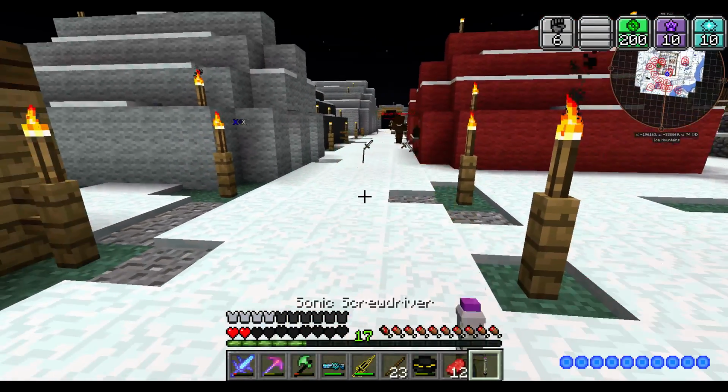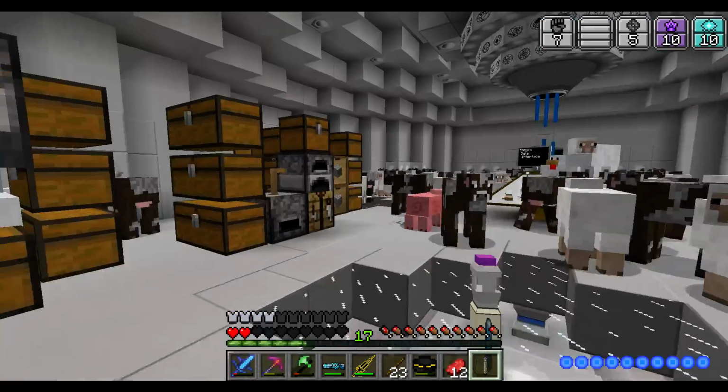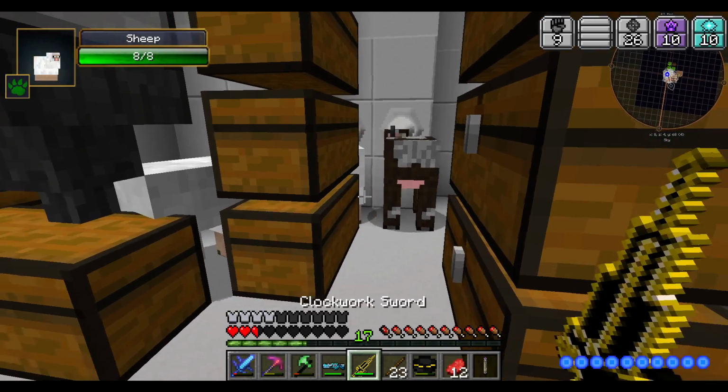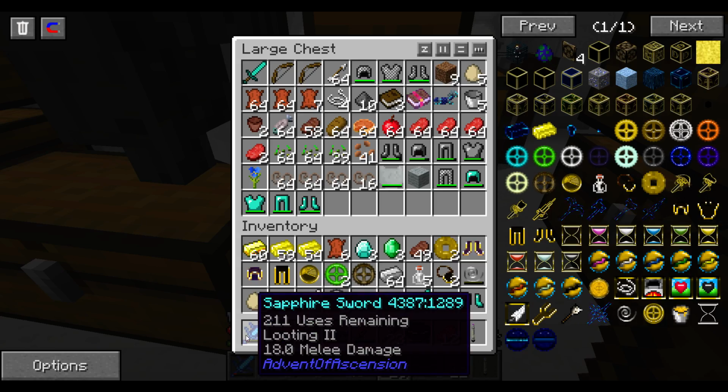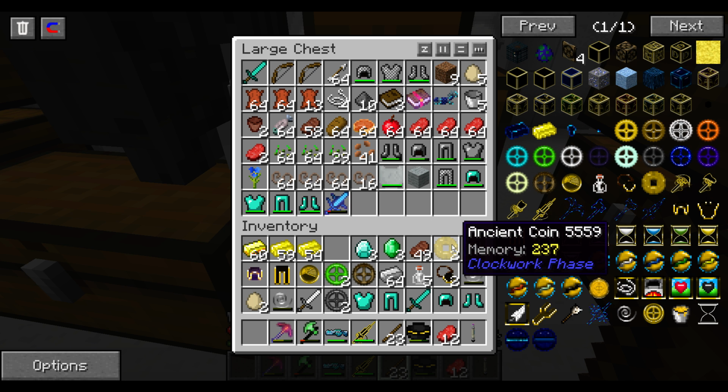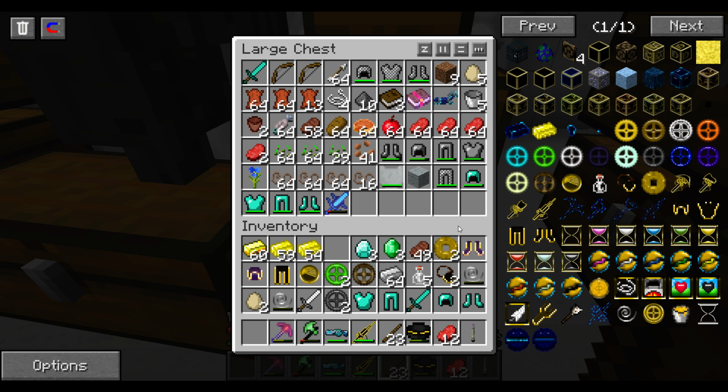Well, it would help if we had more armor than just one piece. So let's go ahead and get back in there and finish up our other armor. I got distracted. That is a really good sword, though. I'm impressed. It does really good damage. So let's dump our looting sword in here and keep that for when we need it. We looted 2 ancient coins just by using that sword, which is interesting, because I hadn't looted any ancient coins the entire time, and now I've just gotten 2.